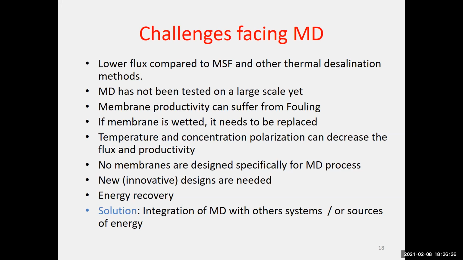Even more than that. The units that we have, the Al-Khobar unit, for example, used to produce something like 90,000 cubic meters per day for each unit. But the total productivity in Ras Al Khair, for example, has exceeded 1 million cubic meters per day. So we are talking about significant differences. And nothing can ever compete with the MSF in terms of the productivity, in terms of the numbers that it produces.